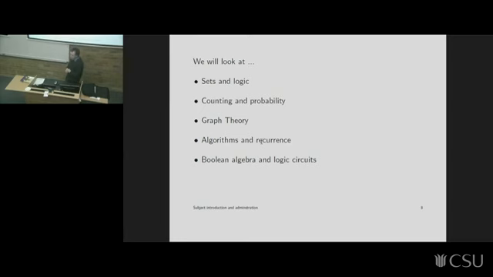Looking at the idea of what an algorithm is, so functions you might think of. How do you work out if it's a good one or a bad one, and how you evaluate that, something to look at. And a key mathematical idea is recurrence relations, which is, if you ever had a differential equation, the discrete version of that. So they're pretty important maths stuff. But we'll look at them very much in the context of trying to work out if you've got a good or bad algorithm. And finishing off, looking at Boolean algebra, which is logic again, and just how to implement it in different ways, so logic circuits. So that's the quick overview of the whole subject.